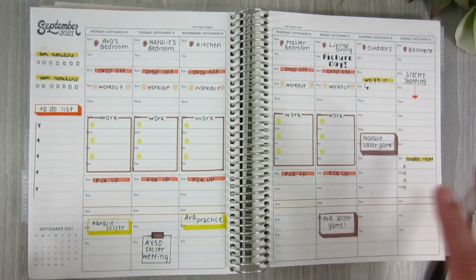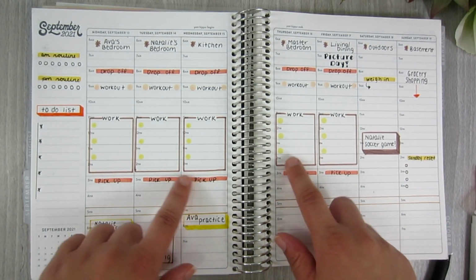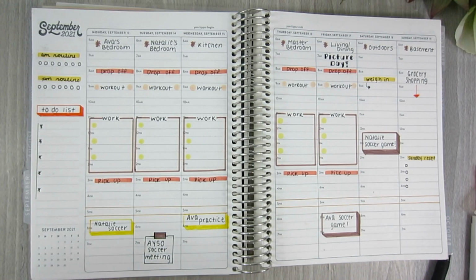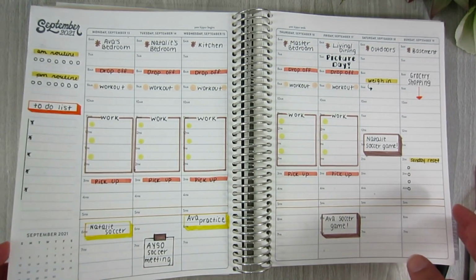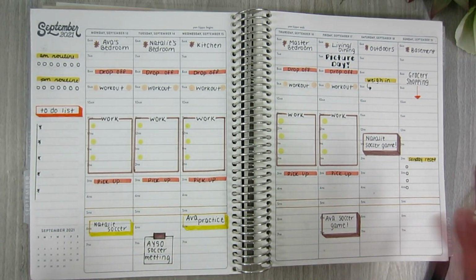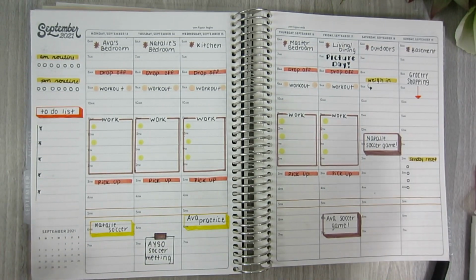So this is what it turned out like with no stickers. I actually really like it. It looks really good, and I'm always looking for ways to section this off without stickers. So I love how it turned out. Let me know if you would like to see more like this, because maybe I'll do them more often. This is definitely fun to do, fun to look at. I definitely like it, so I'm not opposed to doing this more often.